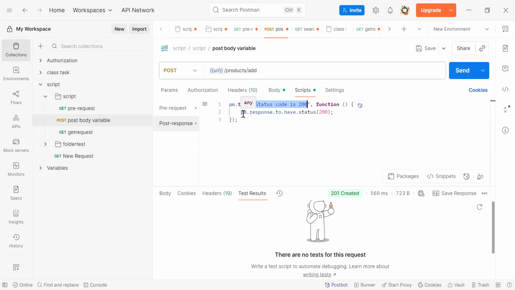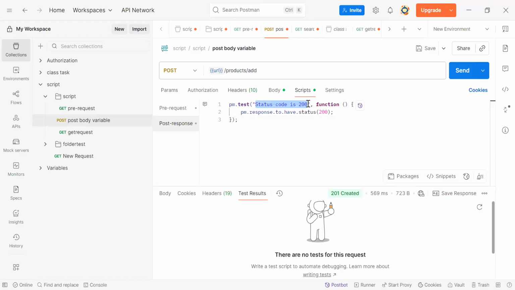I'm checking if my response is to have a status that is 200. As simple as that. This particular line of code, pm.test, indicates that I'm actually testing. And if I run this script, I'm expecting that I should have a test result here. And this title, status code is 200, can be anything.